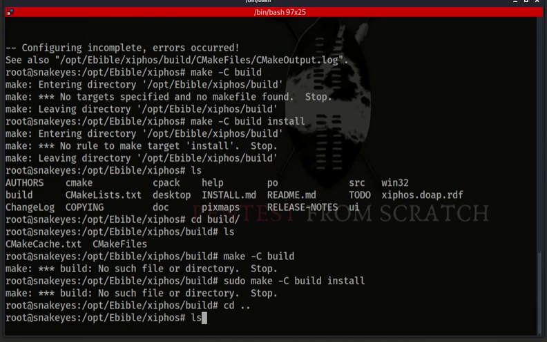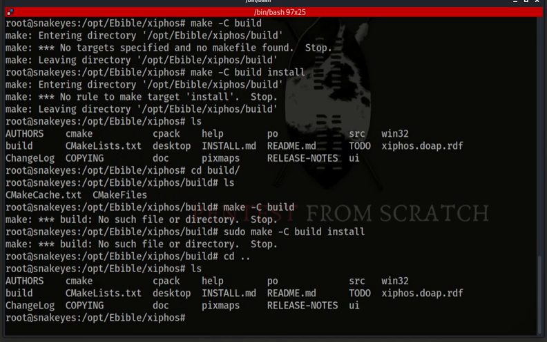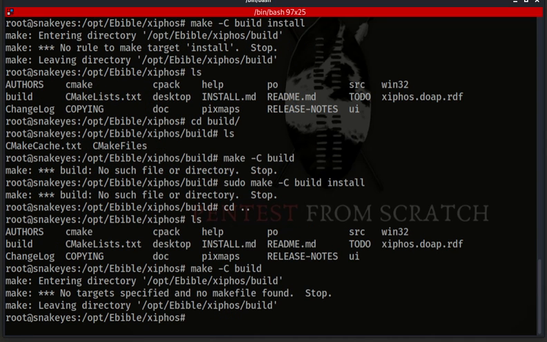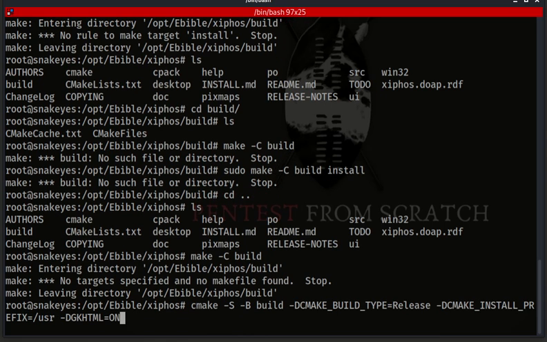Let's come out of that. Then let's issue this command. Okay. So there was no joy there. Let's go back to the first command and see.